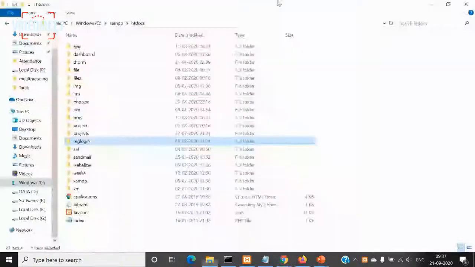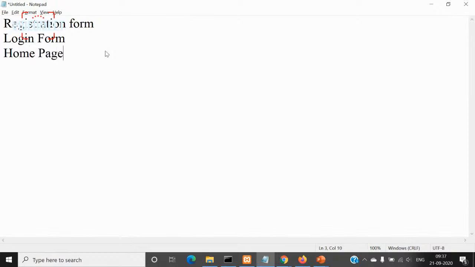So I'm going to create this application containing a registration form, register, and then a login form. And once you log in, you're going to be redirected to a home page. So we require a home page for that. So 3 different pages you'll have, and all these pages will be created using PHP only.